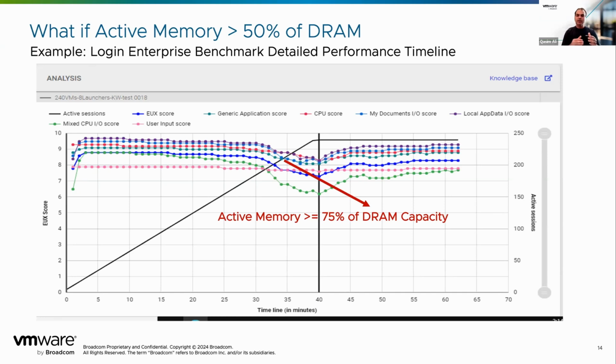Now, here, in order to cater for these spikes in the workload, your algorithm is adjusting and you see a little bit of lower performance, and then it starts to go back to normal. So this is why it's extremely important, and one of the key guidelines we are giving to our customers, to monitor the active memory. The sweet spot is again around 50%.